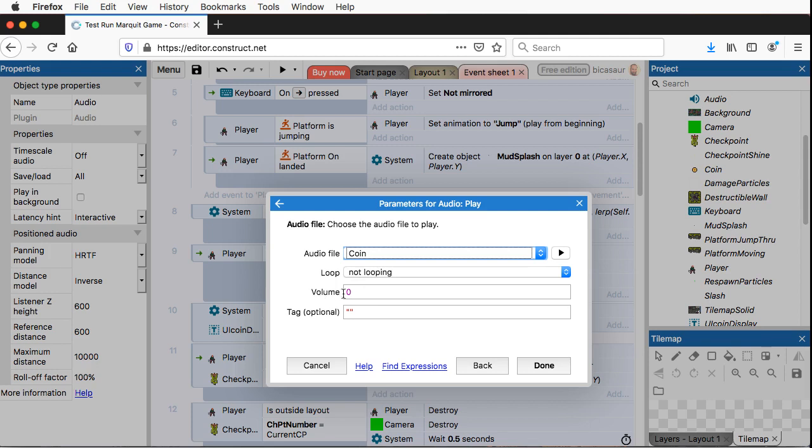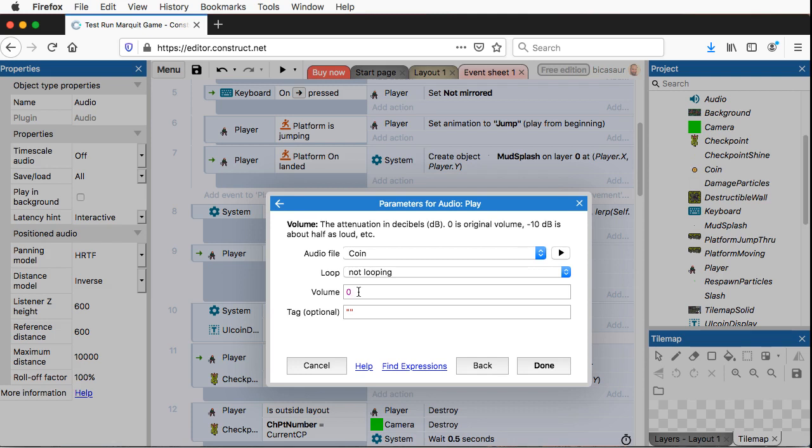The volume here, if we click in here, it tells us a little about it. So the attenuation in decibels. Attenuation means you're turning it down. So digital files are always at full volume unless you turn them down. So 0 is normal, and you can turn it down from there. So this setting volume right here, by reducing the volume of things, is how you're going to balance how loud things are next to each other.